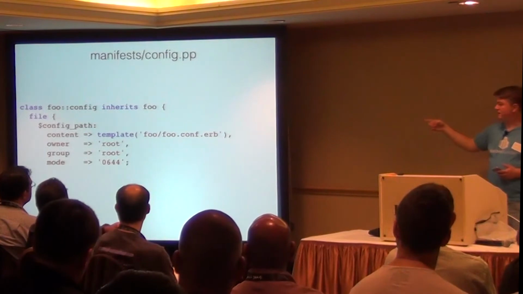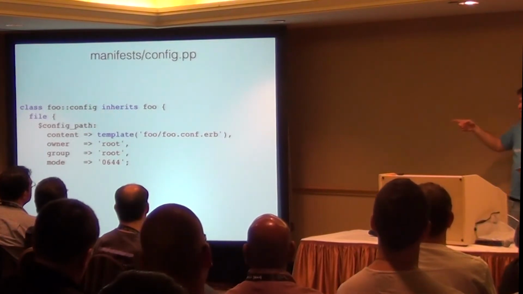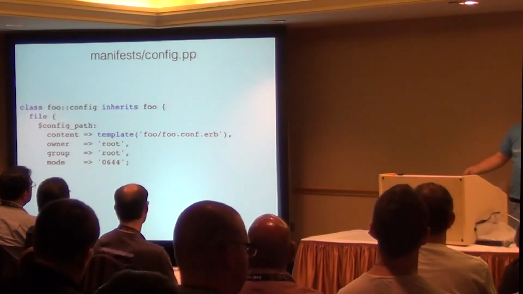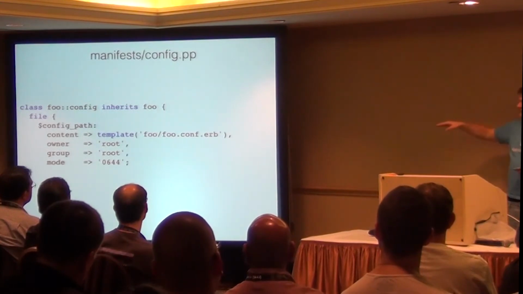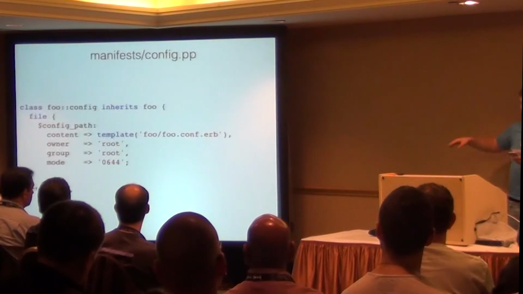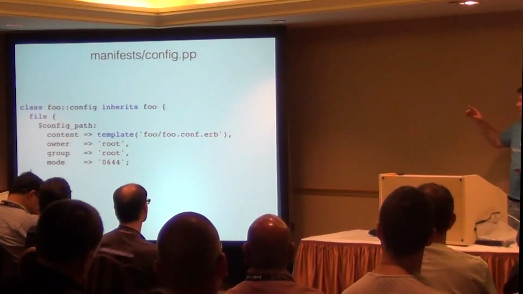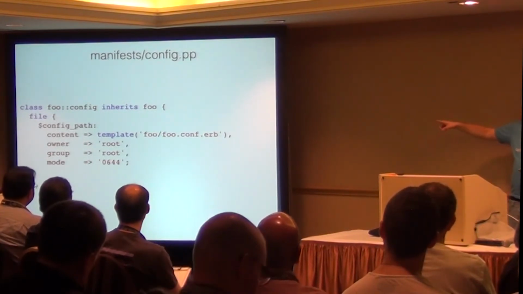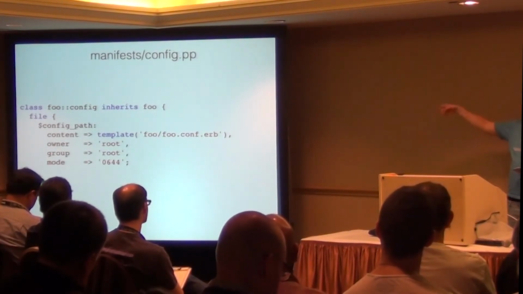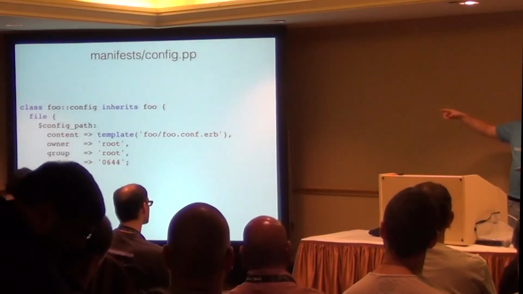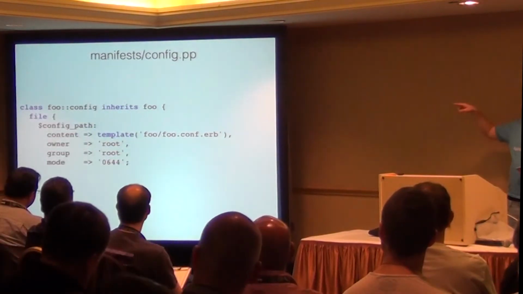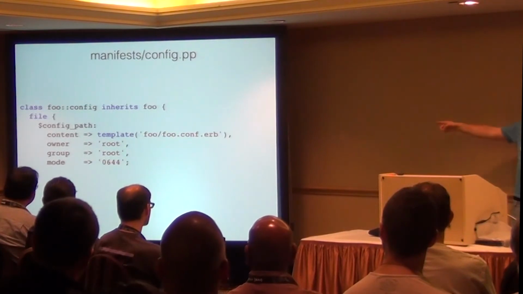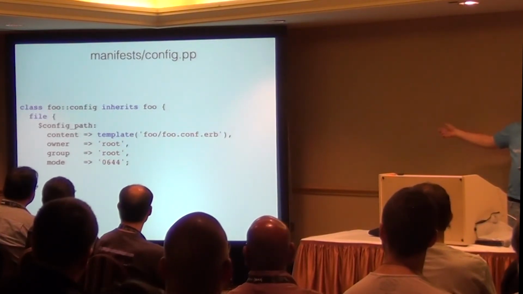And then here we're also using a template to generate the actual config file content. So any variable that's in scope here, actually I'll talk about that in a minute. Also you'll notice that I don't have any kind of metaparameters on here like subscribe or anything like that, because that's being inherited by the class. So the foo config has the requirement that the package has to be installed. So this won't even try to run until the package is installed.